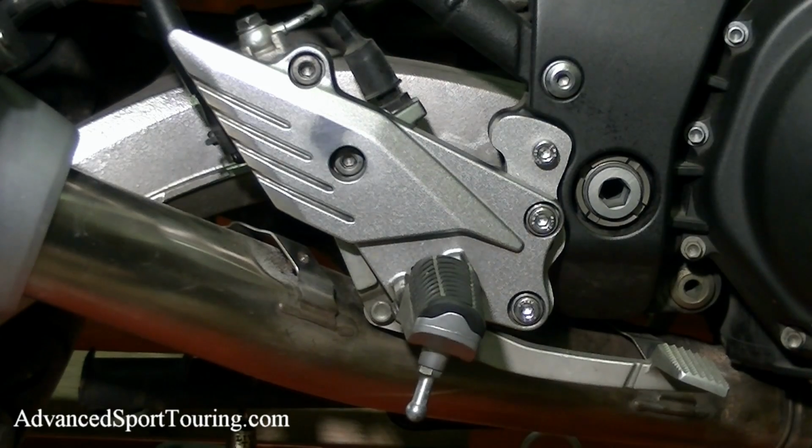And you can stop here, but if you do want to reuse the heat shield, this would require a modification. The best way to do that is to send it to me. Just put it in a box. I have the address written in the instructions. Mail it to me. I'll go ahead and make the modification for you free of charge and then send it back to you.